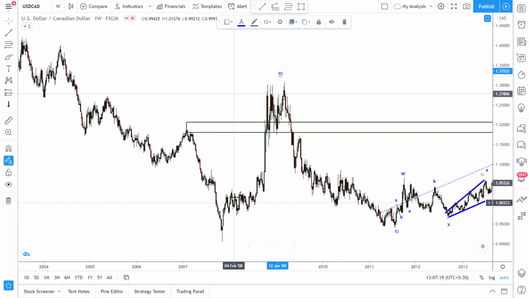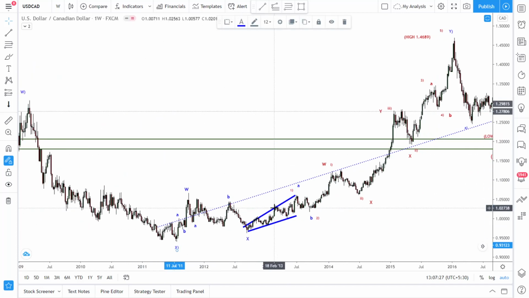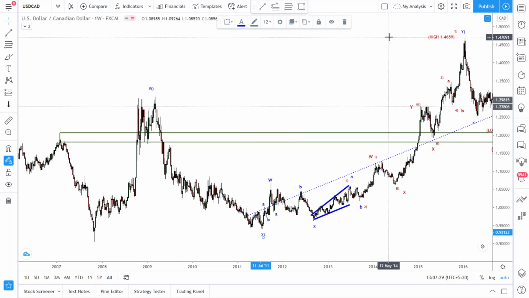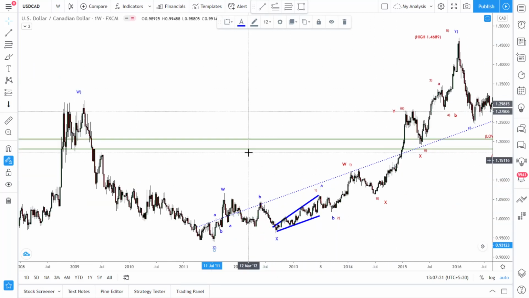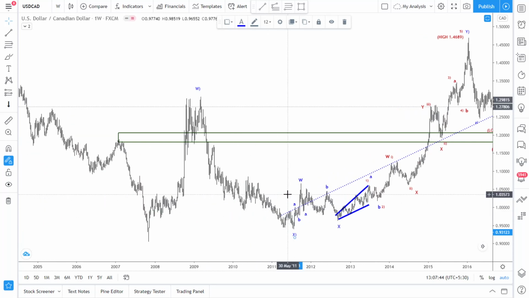So it's already complete, and if B is a triangle and C is also, it means it's a W. After that, the three-wave structure is X. After that, we are looking only for the Y wave in the three-wave structure, or it could be a WXY formation also. In that category, I did not find any five-wave structure here. Everything is a three-wave structure. So it is going on that diagonal triangle pattern, a continuation of WXYZ like that.